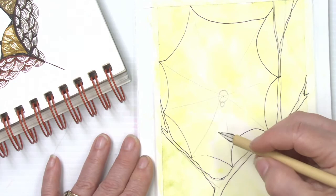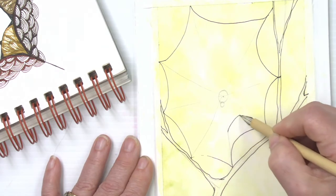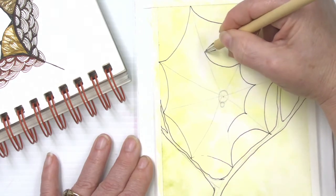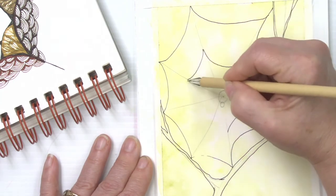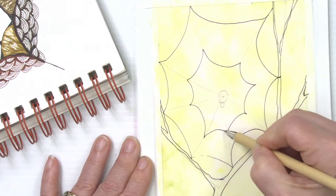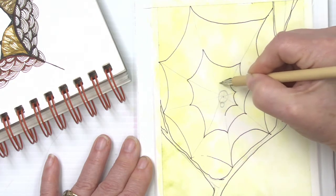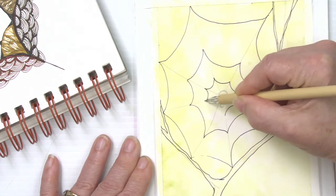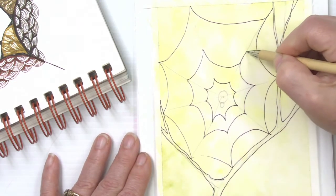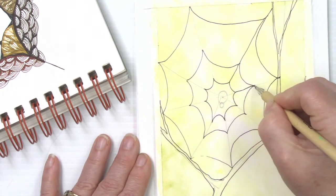So now I'm going to go ahead and, you've got your main lines going there. I can go ahead and just put my lines in the middle here. Look at that. We're just giving ourselves places to doodle. And I think I'm going to bring it right up to her. Let your little swoops move around a bit on the web here. I'm not going to put the lines in the very, very center to start off with.